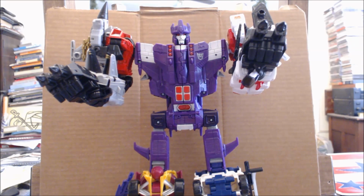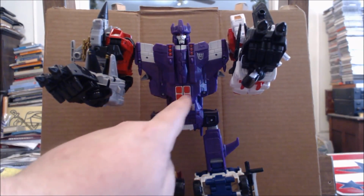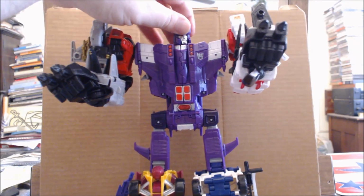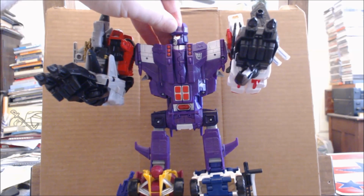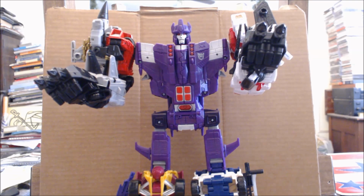As with all the Combiner Wars figures, Galvatronus is a little too big for my station. I actually have the tripod fully extended and pulled back, and as you can see, they're not all fitting in, but that's basically how it looks. I do like how they were able to pull off from Cyclonus's vehicle mode this chest area that is very close to G1 Galvatron. And the head is very nice. I would have liked a bit more pronounced horns, but maybe due to the complaints about Superion and his rubber points, they decided to go for a more subdued crest.